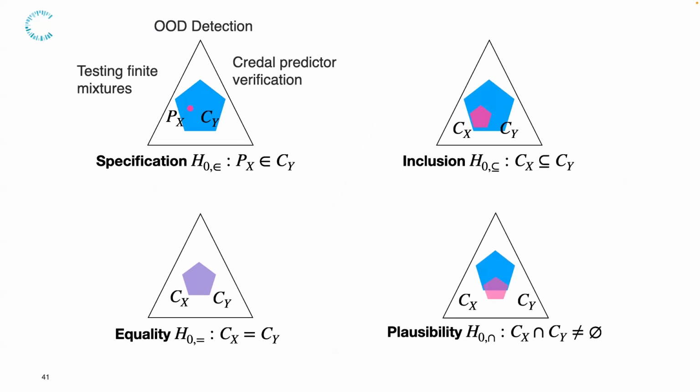Why? Because a lot of out-of-domain generalization machine learning machinery will train the algorithm based on convexifying the set of distributions and then look at the worst case. In those scenarios, they're kind of assuming the deployment distribution will be inside the convex hull. So in that case, you need a systematic procedure to verify or check this assumption. So that's what this OOD detection can be used for. And there's a growing field of Credal predictors that basically give you a set of predictions and then find some way to come up with a Credal set. In those cases, you also want to do some kind of testing to verify whether some true distribution is captured by your Credal predictors or not.